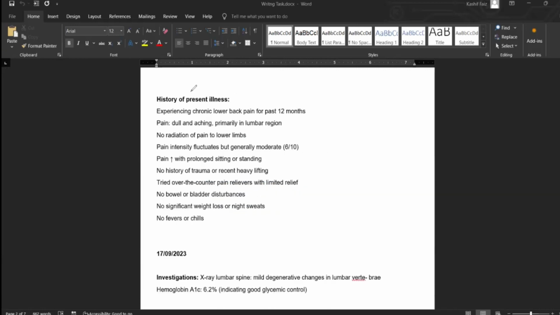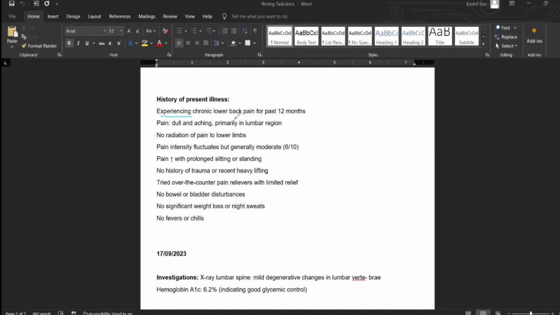Now, history of present illness. Before reading it, we have actually sensed what exactly is going on with this patient. As I told you on the first page, if you are attentive, you have read that he has chronic lower back pain, he is sitting for most of the day, has little exercise and poor posture, and he's an office manager whose work mostly involves sitting. So we sense that the problem can be lower back pain.